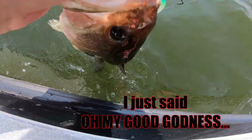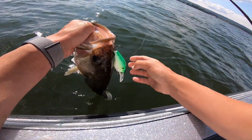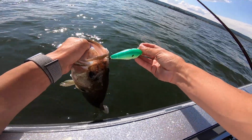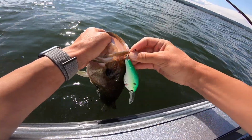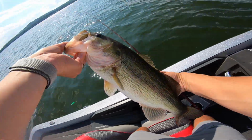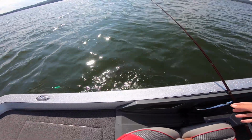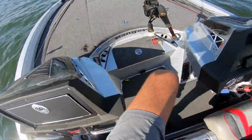Oh my goodness. Oh, you big dirty freak. Hooked on the outside of the mouth. Oh man, what a big one, dude. She was not coming unhooked though. I'm not just saying this, but this is a must-add triple grips on this crankbait, and they do not come off. Man, biggest one I've caught cranking this year so far. That's a 5+. Down the drink. Back to where you came from. Big old dirty girl.